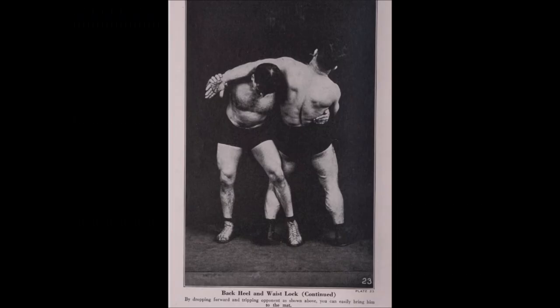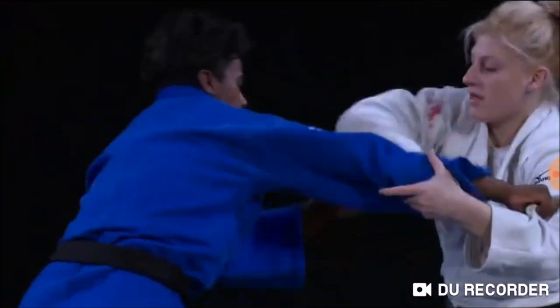The next one is very interesting — the back heel. The arm is wrapping around, so the back heel is your Osoto, kind of like Scottish backhold wrestling. You see he has the arm over his head while the other one is wrapping the stomach and grabbing the waist, and he's driving them backwards with his Osoto Otoshi or Osoto Gari — the 'back heel' in English terminology. This one is interesting to find yourself in. There is a judo approach to this, but the entry is pretty much 100% different from the catch wrestling entry.